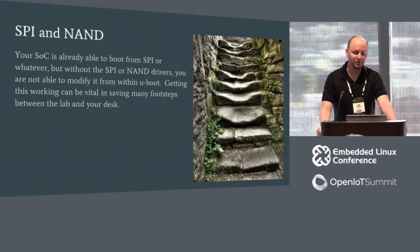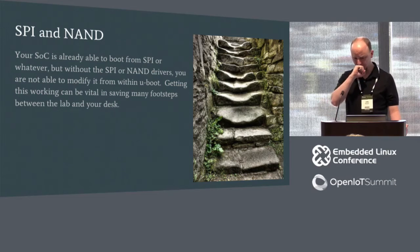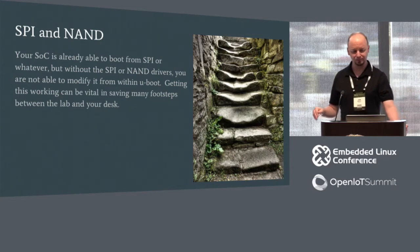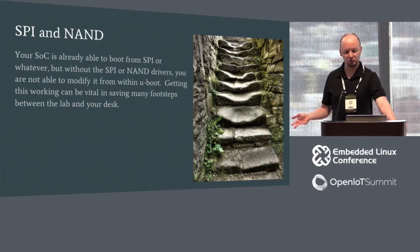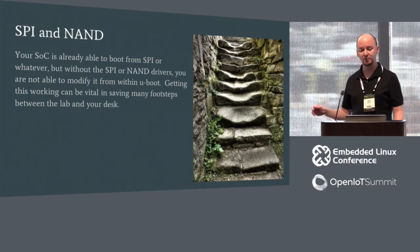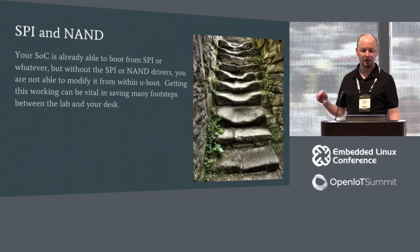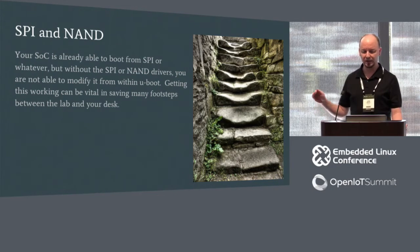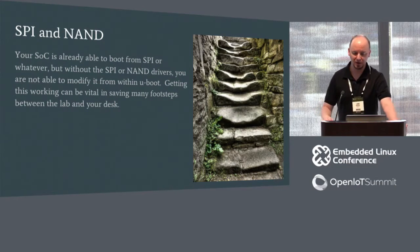Similarly, if you want to be able to reflash your SoC, you can do the same thing, but you need to have the drivers in U-Boot in place. Your SoC is most likely able to boot from NAND or SPI, but you need to have the drivers already implemented in U-Boot. So getting that done as soon as possible will save you a lot of this foot traffic, which is the well-worn footpath here.